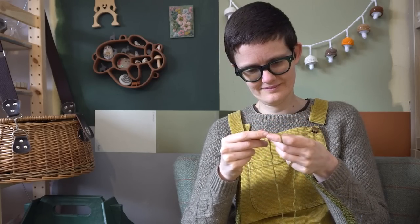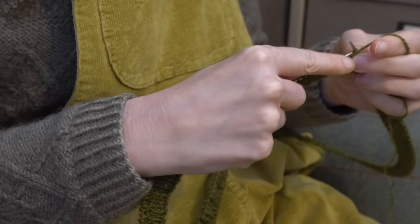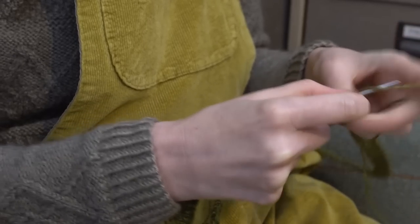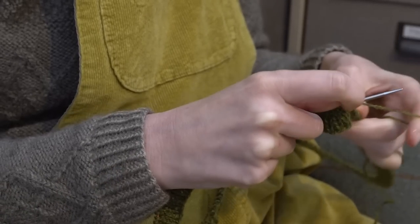That's because I find when I do knitting ribbing in the round, particularly one by one or twisted ribbing, it always skews off in one direction. And I think that must be because the way I tension the yarn around my fingers, I'm adding a bit of extra twist in there. And because when you're knitting in the round, you're always going in the same direction, it tends to give my knitting a little bias in one direction. I find that if I work it flat, then that counteracts that effect somewhat.